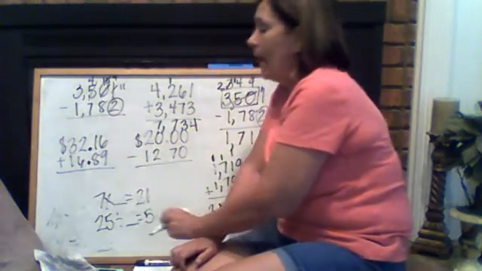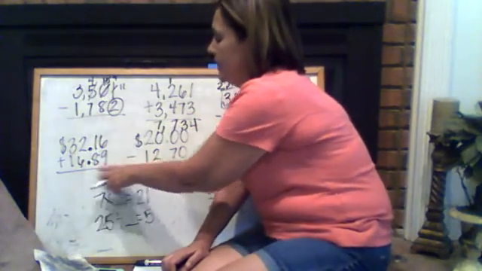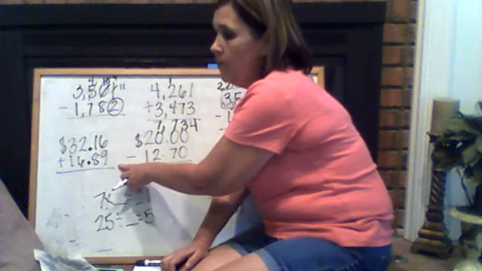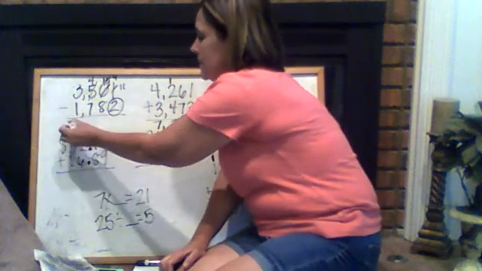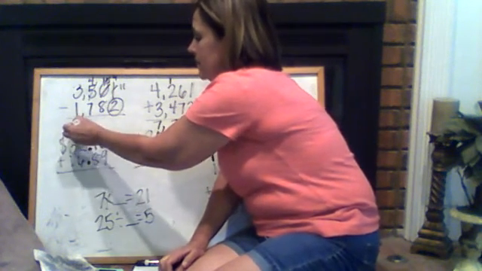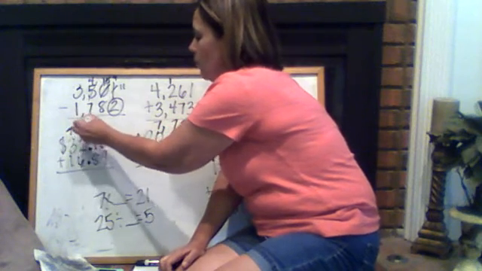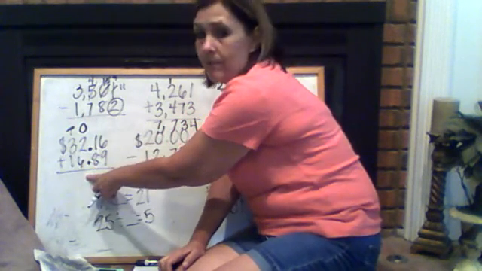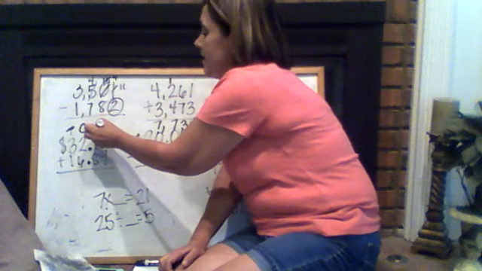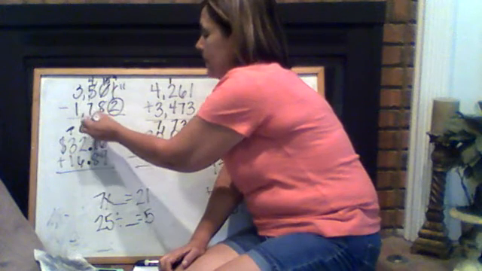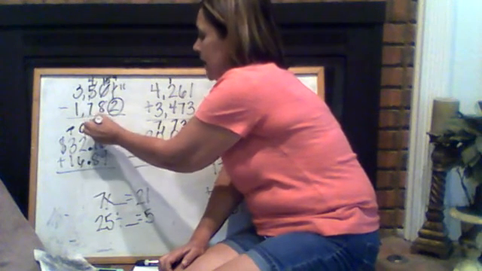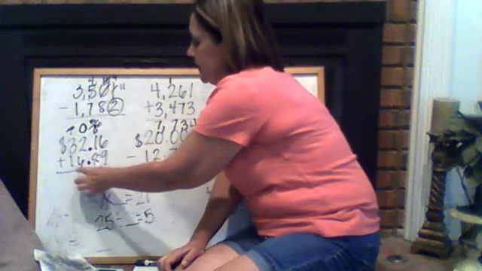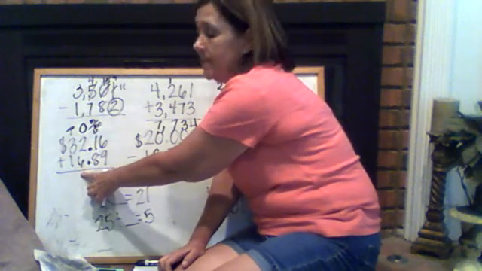Now, adding money. Adding money is done just like adding just regular numbers, except that we have values beyond the decimal. And when we have values beyond the decimal, that means that they are smaller than a 1. Because this is my tens column, because this is a $10 bill. This is my ones column, because these are $1 bills. This is my dime, and that means it's 10 cents out of 100 cents, because it takes 100 cents to go to the ones place.